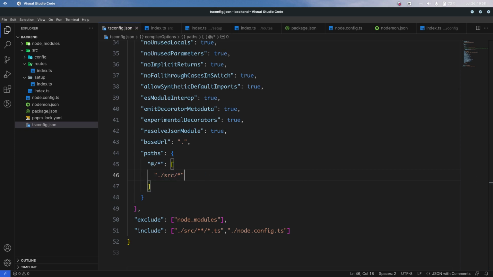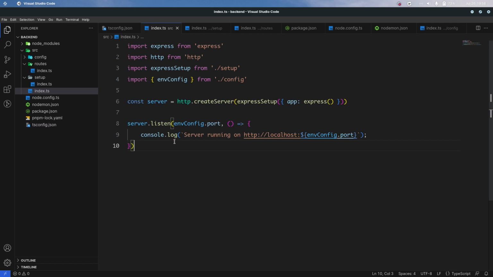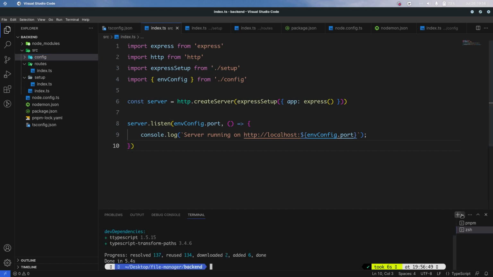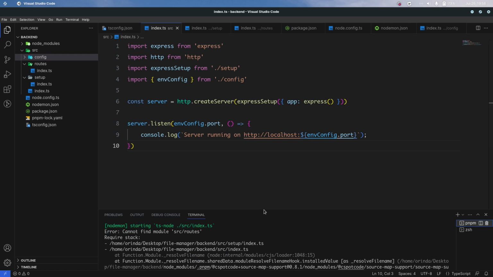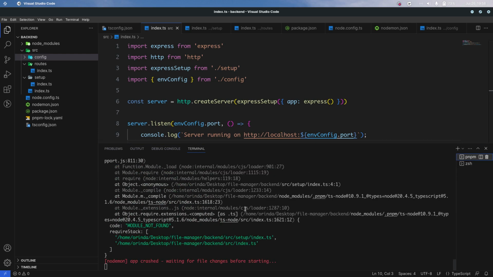I guess from here everything should be okay. So let's see the error again. Then you can just replace this with setup and config.